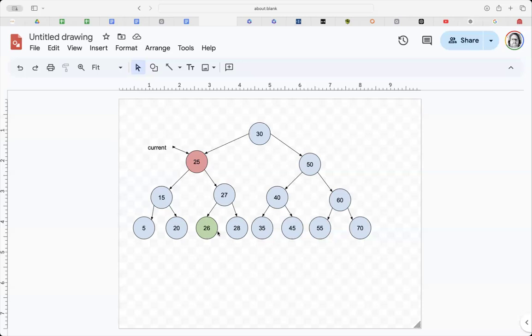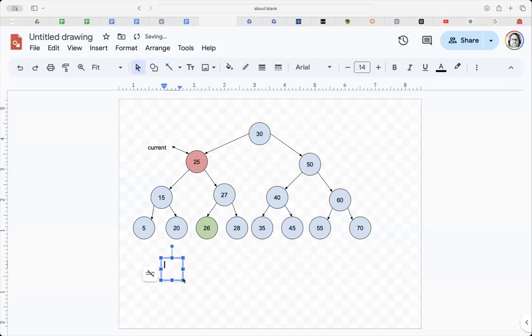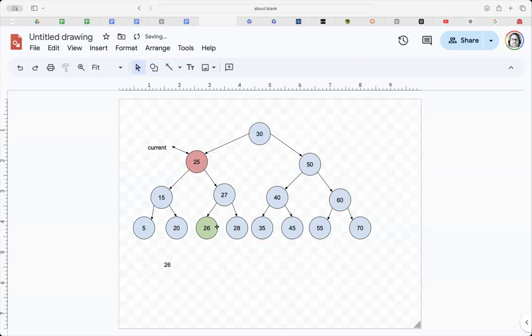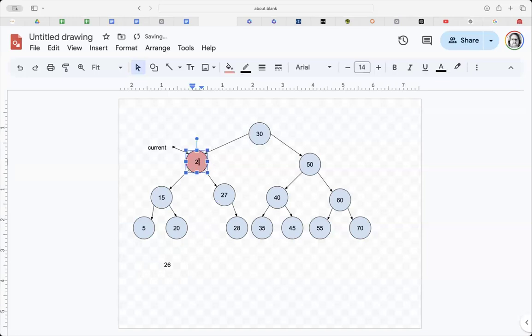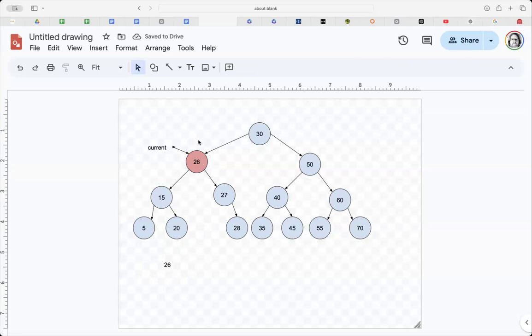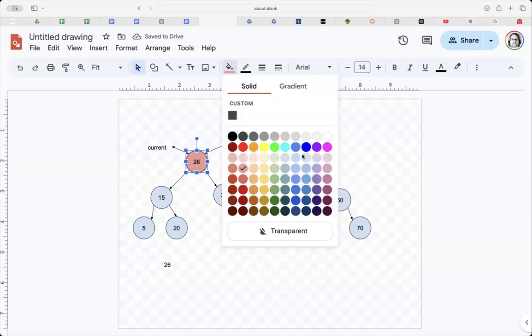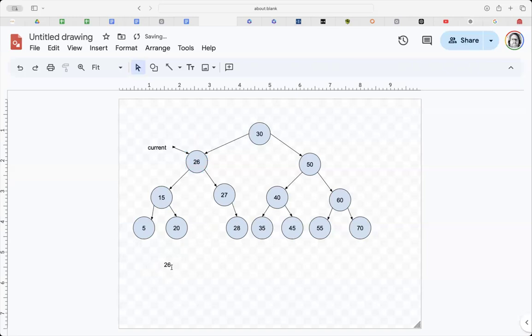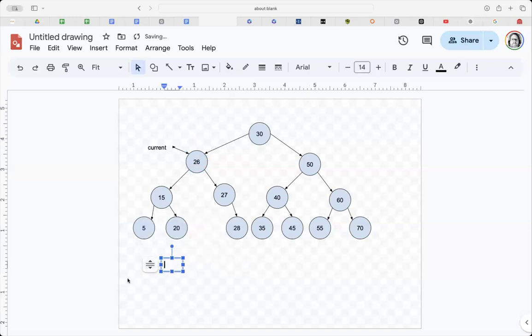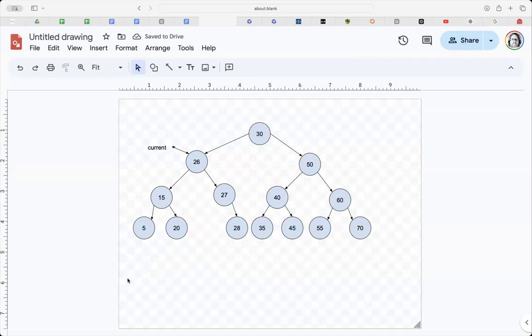So then to replace that, I haven't thought about all the ramifications of this, but this is just off the top of my head. If I save this value 26 somewhere, then I can go ahead and get rid of this node. And then change the info of that node to 26. Now it's back to normal. Then you can get rid of the 26. So that is how you would get rid of the 25 and replace it with that.